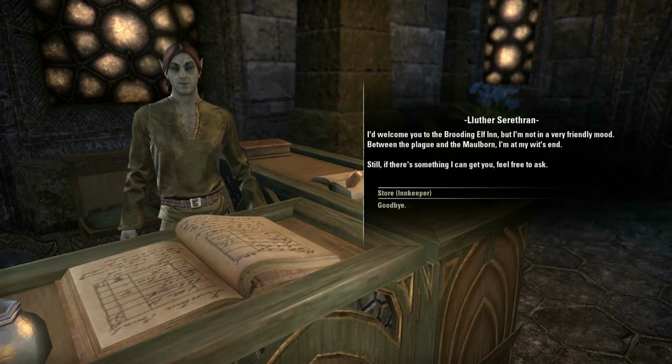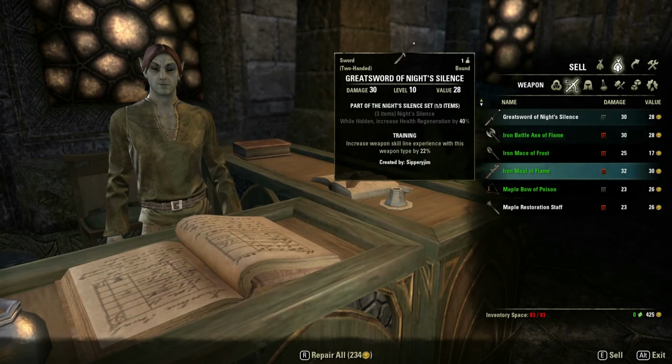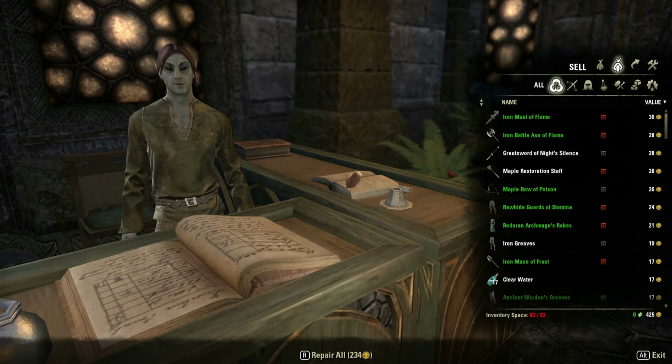I'd welcome you to the Brooding Elf Inn, but I'm not in a very friendly mood. What can I get rid of here? I'm at my wit's end. Still, if there's something I can get you, feel free to ask.